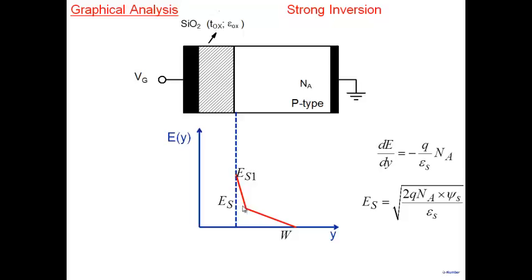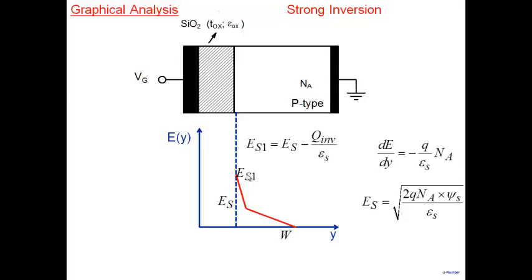So although the field here, if it were only the depletion charge, the field will go to Es, but then the field rises very sharply because of the strong, and we are talking about strong inversion charge. So there is a large amount of inversion charge, so the field rises sharply here. But then this is not drawn to scale. This region is very, very small in width here. The inversion charge region is very small here.